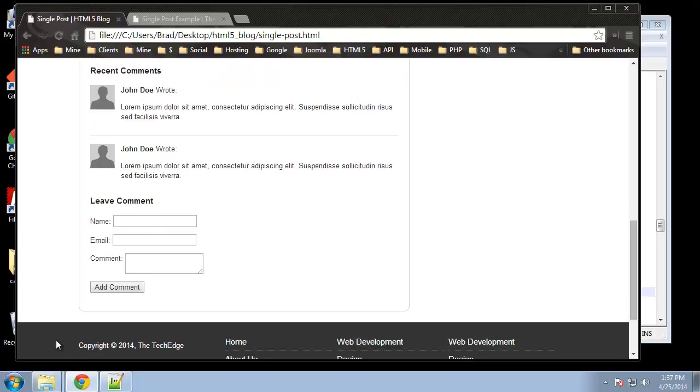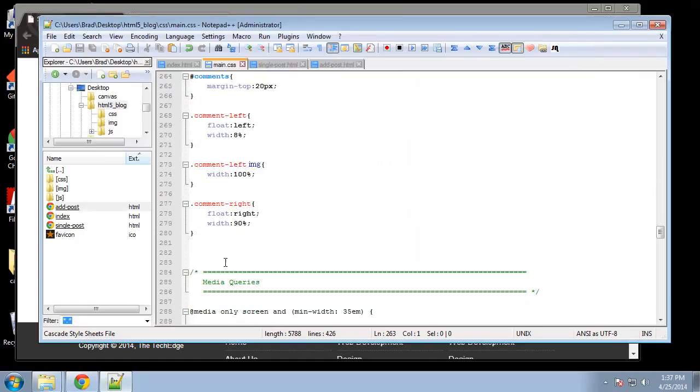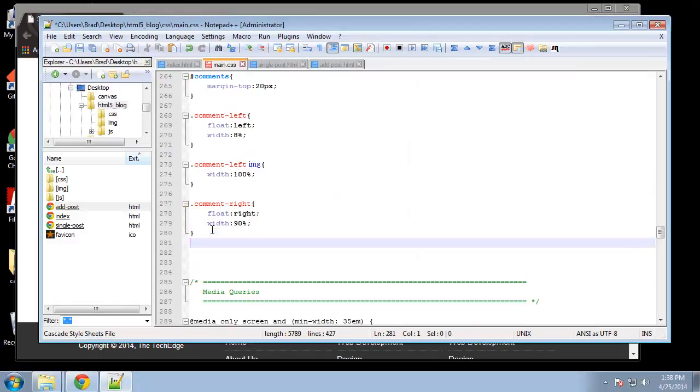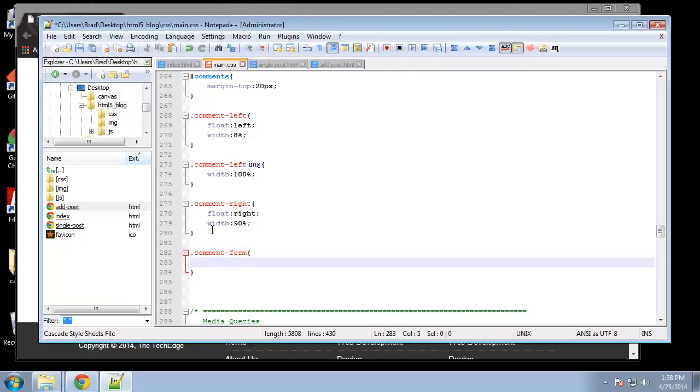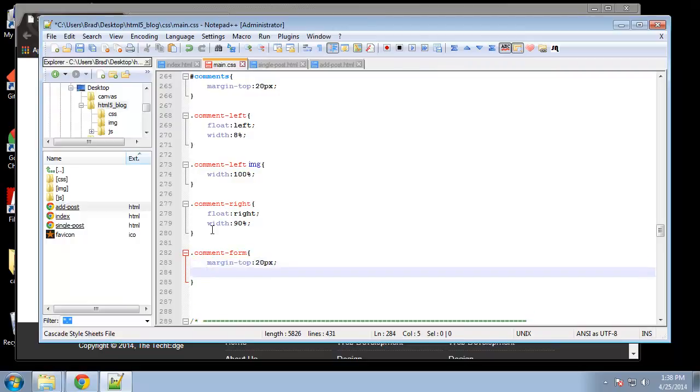Now for the comment form, so down here we'll say comment form, and we're going to give this a top margin as well. So margin top is going to be 20 pixels, and we're going to have a bit of padding to do here. We'll do 5 on the top, 20, 10, and 20 pixels.